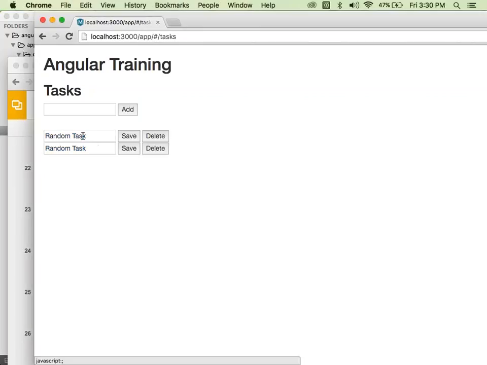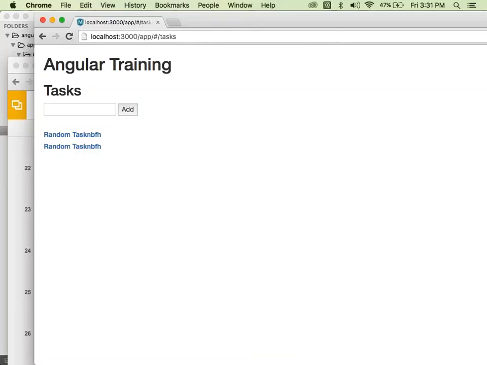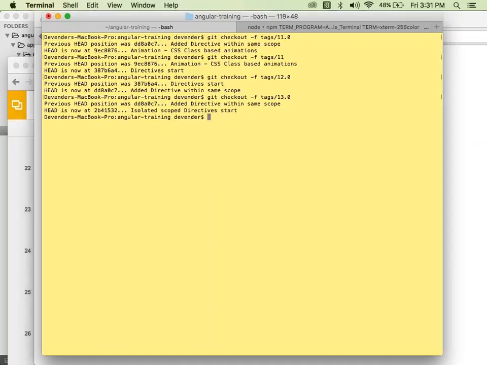So if you edit one, the second will also be edited. Of course, this is not what you want, right? And that's why there's a need for isolated scopes.